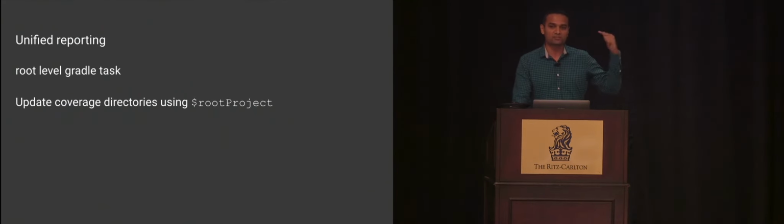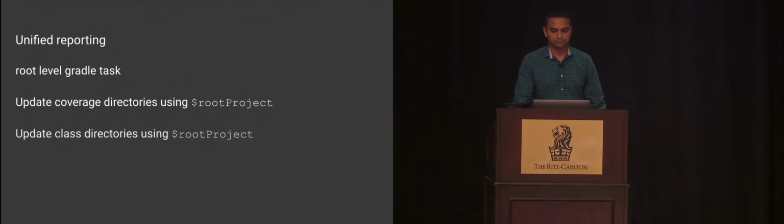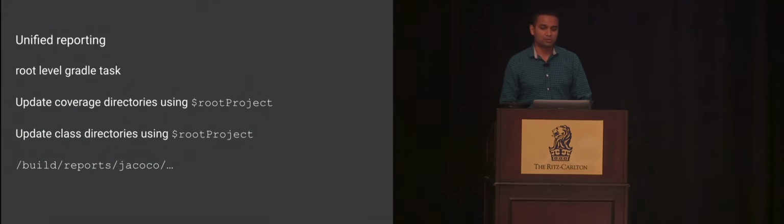The root project variable is from where you can start at the root level and navigate to all the different modules, all the different class directories or source directories or the reports, fetch them, and build your coverage source directories, class directories, and execution data. And eventually, this will be available in the root build directory.